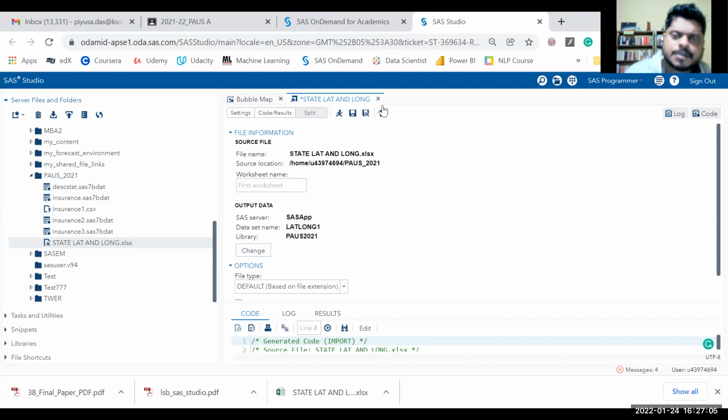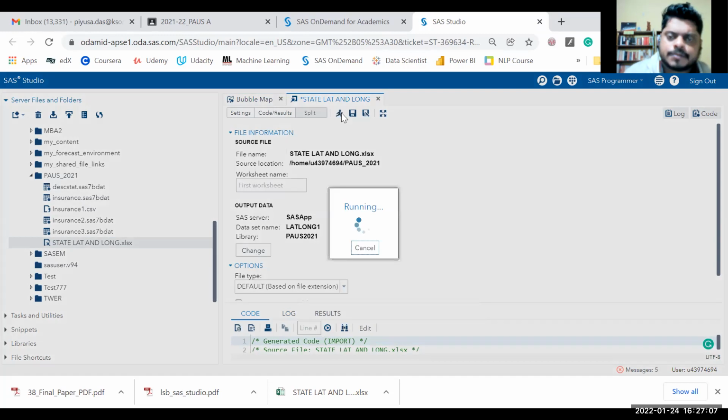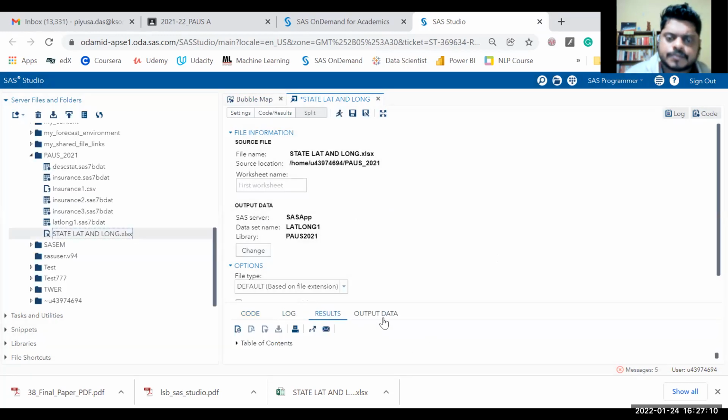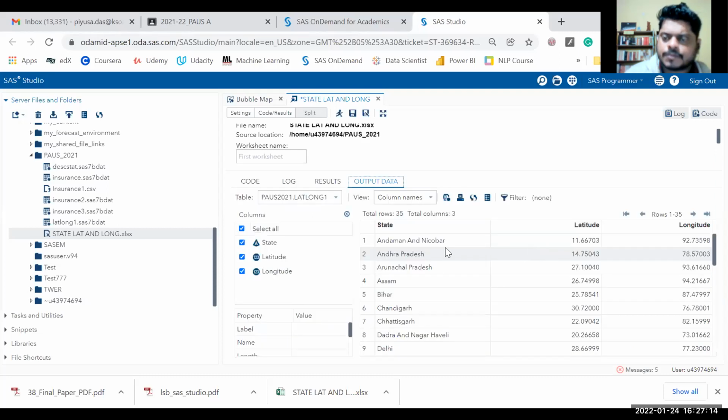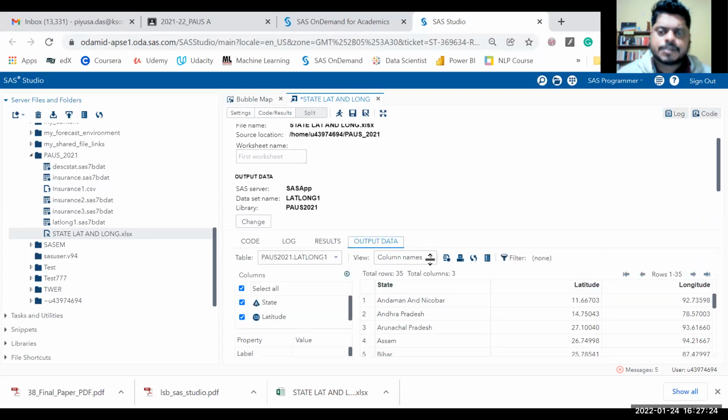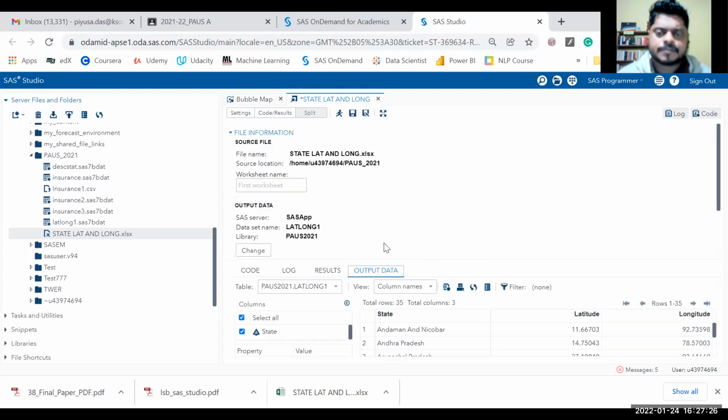Now I'll run it. It is nothing but that information which I've given you in the Excel file. I just converted that into the SAS file, right? Once I complete this, this file is ready.